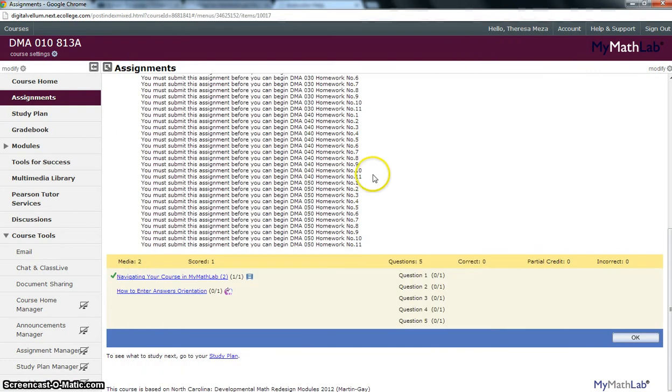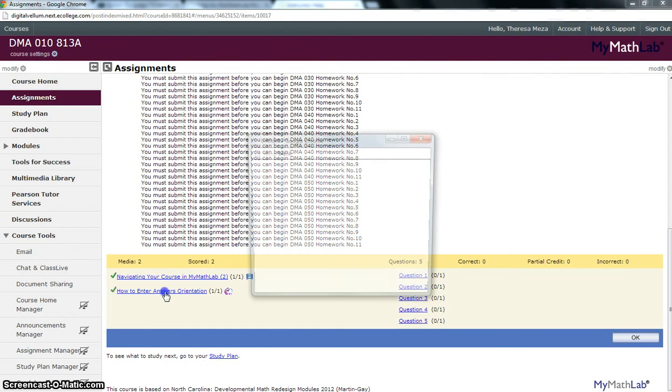When you've finished watching the assignment, you can click on the X in the upper right-hand corner to close that media. You would then click on the next media that must be watched for this assignment.